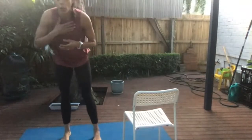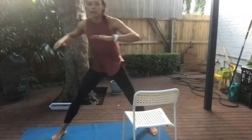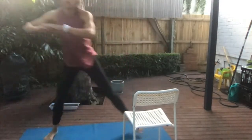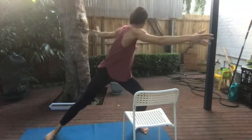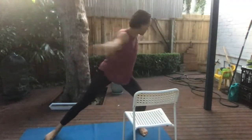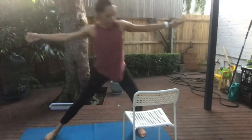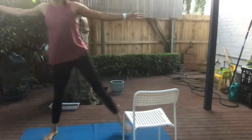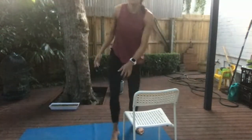So the focus is on opening up the chest and allowing the upper back to loosen up. So you're stepping with your left foot, and if your back is sore, start with a smaller twist and step up. And then when you feel more comfortable, open up the arms. Five more. 4, 3, 2, and 1. Good. And then we'll grab the chair again.